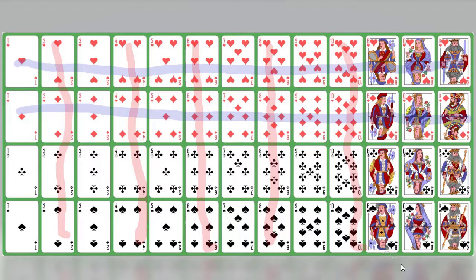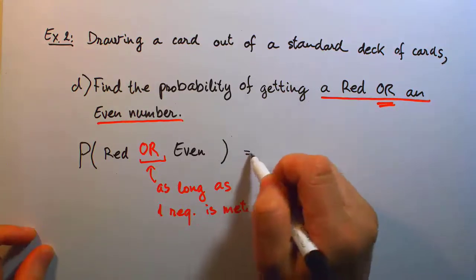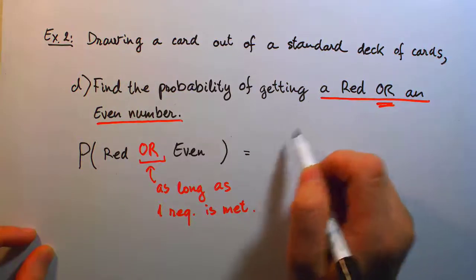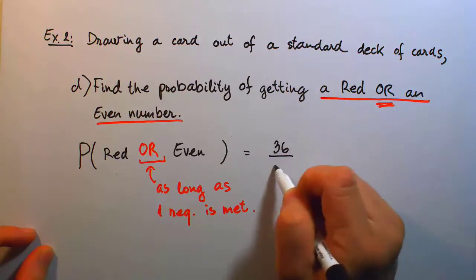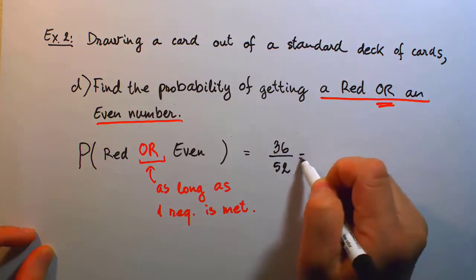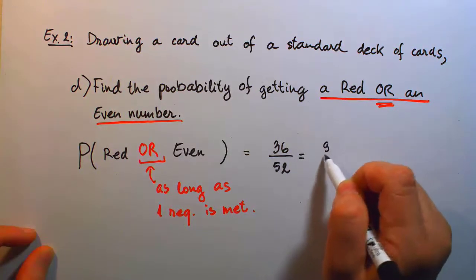So let's now really count. So we've had all these 26 cards that have the purple light crossing through. And additionally, and I just use that term additionally, we've had all those 2, 4, 6, 8, and 10, one more additional one adding up on top of that. So our count here totally came out being 26 plus 10, so 36 altogether out of 52, which in turn reduces down to 9 over 13.